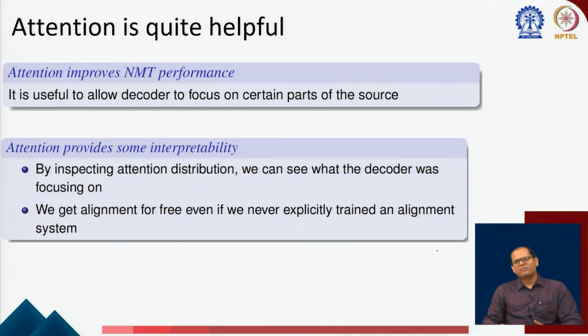Okay. And attention has been very, very helpful. For example, people have seen that attention actually improved the performance of neural machine translation, which is why it became popular, because it allowed the decoder to focus on certain parts of the input sentence. That was not previously possible. It also gave you some interpretability, because when you focus on certain parts of the input, you can find out, while generating this word, what word in the input you focused on. You also get an alignment for free, showing the word where you had put the maximum attention.